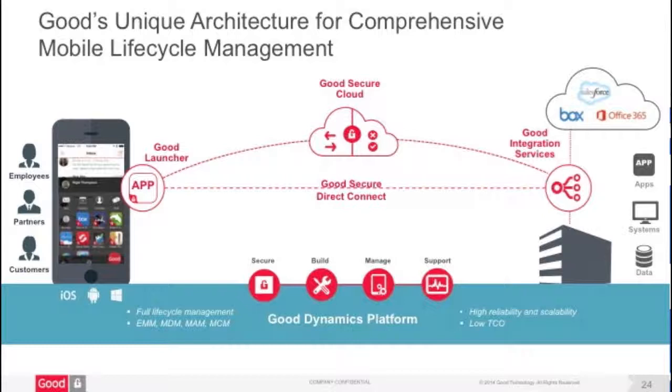One of the things that we're able to do with Good Dynamics is allow you, as I mentioned, to mobilize your own internal applications, even legacy applications that you haven't modernized to Objective-C or some other modern language that allows you to easily mobilize them. We use a service-oriented architecture, what we call a services framework, that allows you to connect features of applications to that framework and then just write the front end. So it's very easy, even with a legacy application that even the developers who might have written it have long since left the organization. You can easily get those key features to a mobile front end to roll out to your employees.